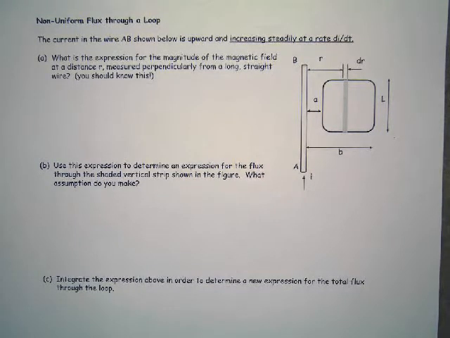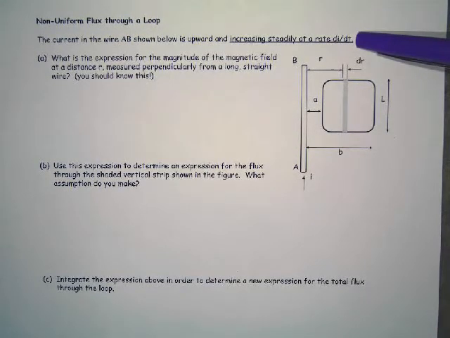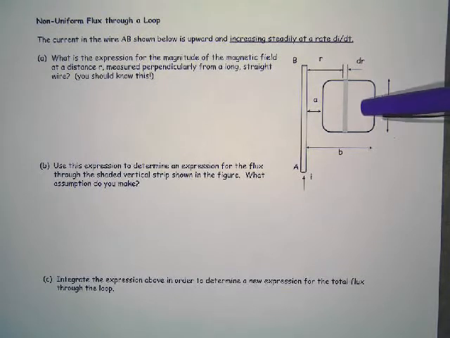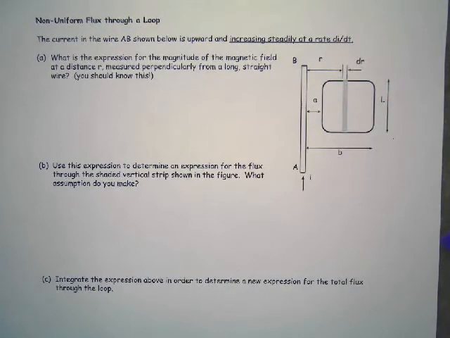Of course, in order to have the EMF you have to have a change in flux, so we're going to solve the problem assuming that the current in this wire is steadily increasing. As the current gets stronger, the flux through the loop should get greater and greater. That's where the change is going to come from that we need to induce the EMF. So before we get into the math of it, let's just think about this.